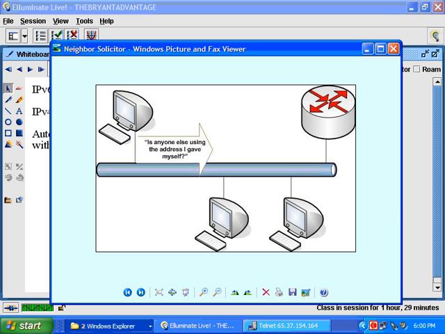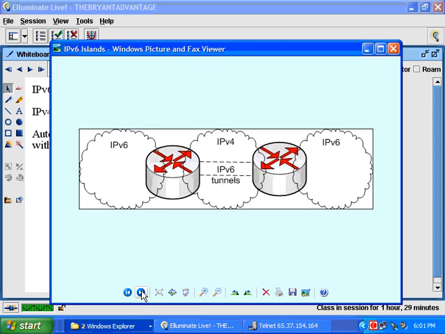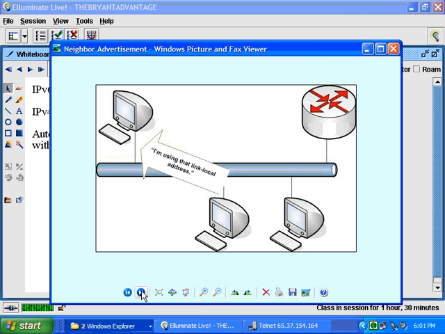Now, this message you're seeing right now is called a neighbor solicitation message. It's sending a message out on the link saying, is anyone else using the link level address I just gave myself? Neighbor solicitation. Now, what could happen is that one of the other hosts on the physical link could say, hey, I'm already using that link local address.